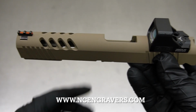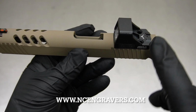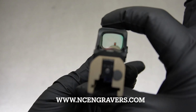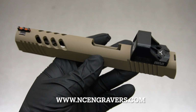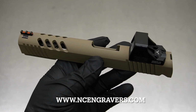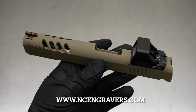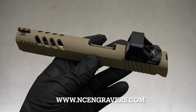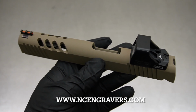Once again, generally speaking, there's a lot of different makes and manufacturers of iron sights that come on these slides. The rear iron sight of the 407, 507K, and Romeo Zero should align fairly close with the front factory sight. Now, once again, I'm walking on eggshells with that comment, because there's a lot of different manufacturers of front sights out there. So just because you get it back and it doesn't work, don't feel discouraged. You probably need to replace the front sight.